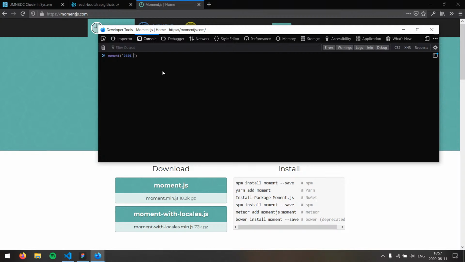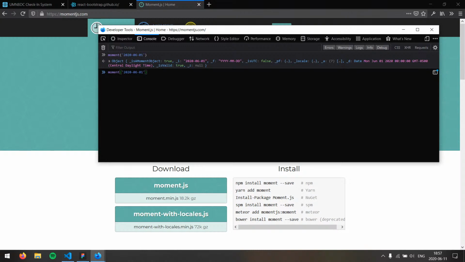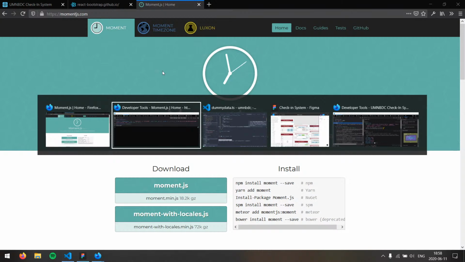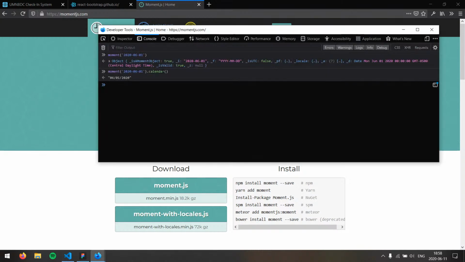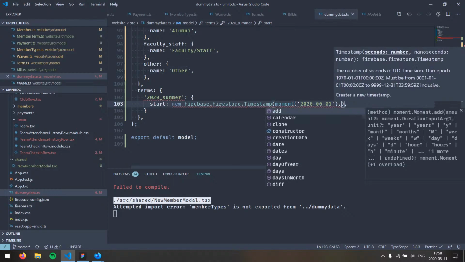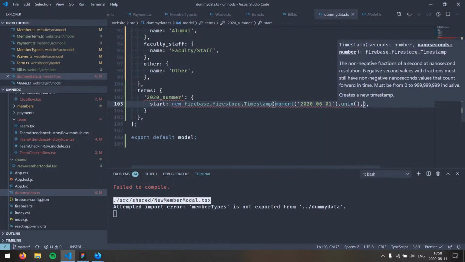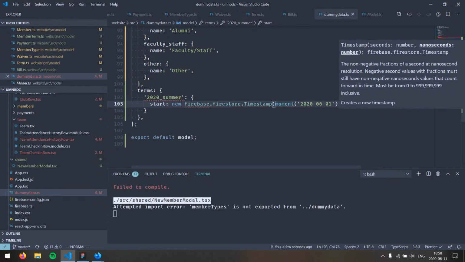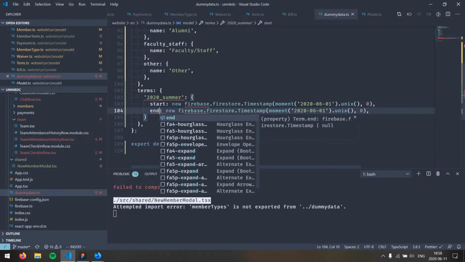So 2020 0601. All right. Dot calendar. Yeah. Okay. So it knows what that is. Get rid of that. Unix there. And nanosecond 0. Okay, start, end.